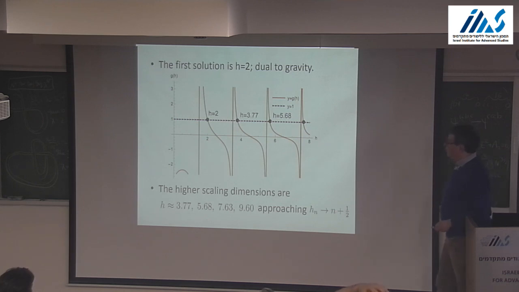And here, the higher scaling dimensions. It may seem a little bit mysterious why it's h equal to 2. Because this h equal 2 mode corresponds to exactly n equals 0. It's the very first operator. And this one you can just use the equation of motion to write as just psi to the 4. Namely, it's the Hamiltonian itself.